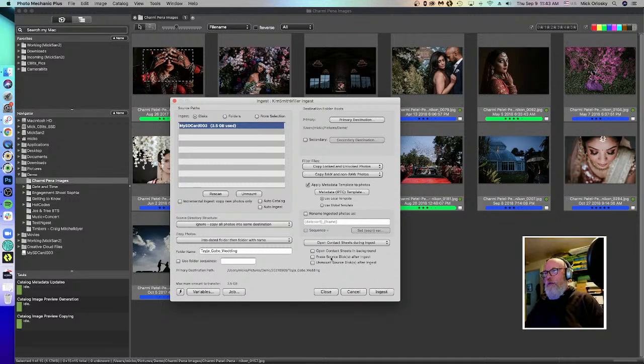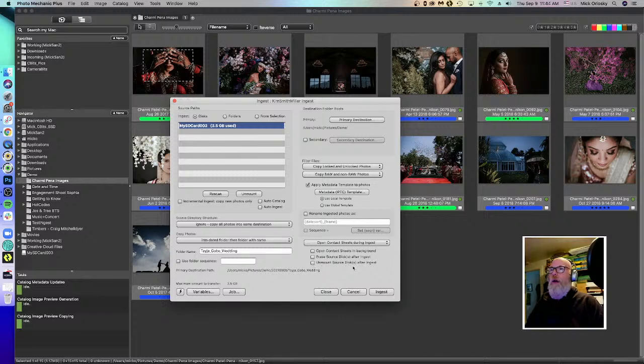I personally never do that because just in case something goes wrong, I don't want to erase those images. But if you need to do that quickly, you can unmount the source disk after ingest. This I will frequently use, especially if I need to get back out into the field to take some more images. You would check this, and that way you don't have to go through the eject process to eject the card before you're done.